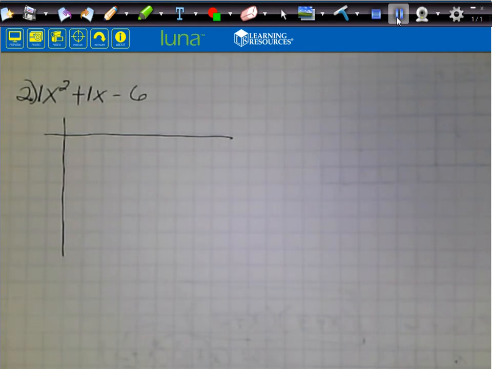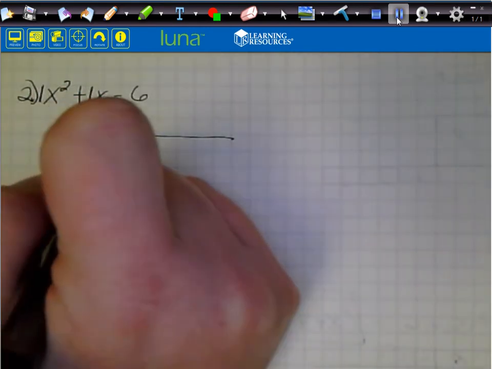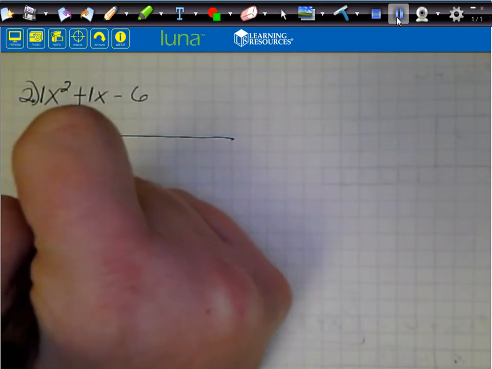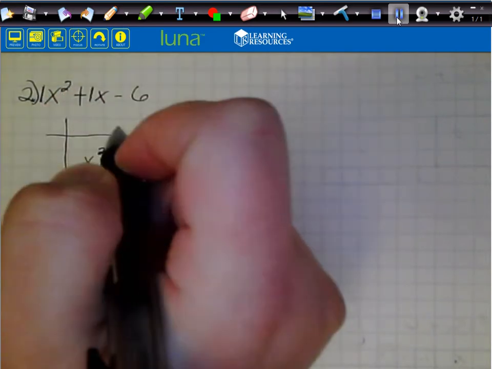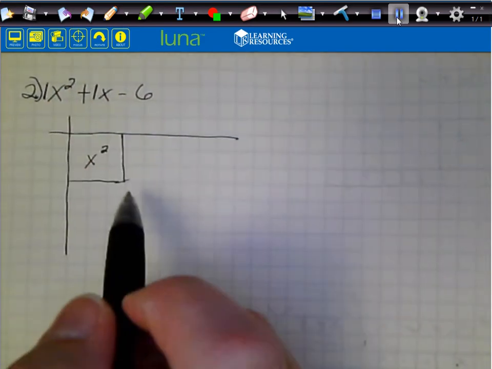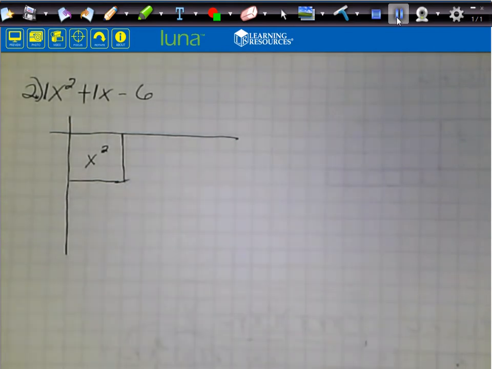So again, this time I'm going to start out with my x squared piece because I know that's going to go right here in the corner. I'm also going to start out with my unit pieces because I know they have to be attached to this end right here. And then I'm going to fill in with my x pieces. That just makes this a little bit easier. Okay, and again, this time don't write down what I'm going to write down until I tell you to do so.